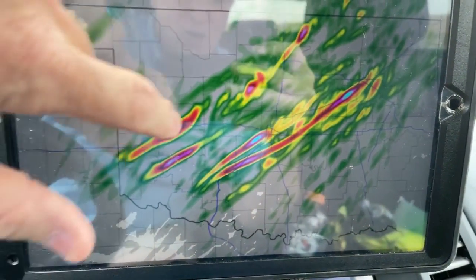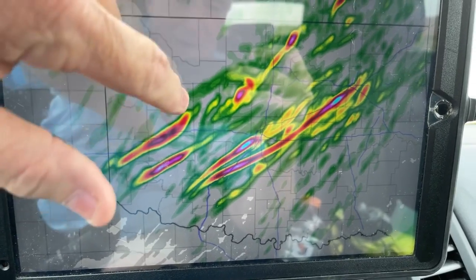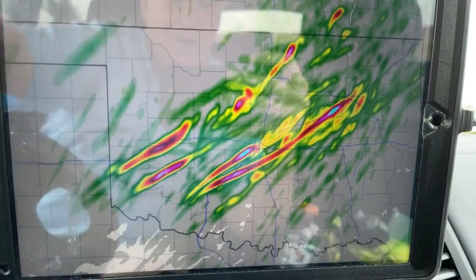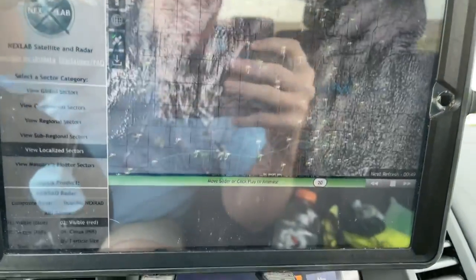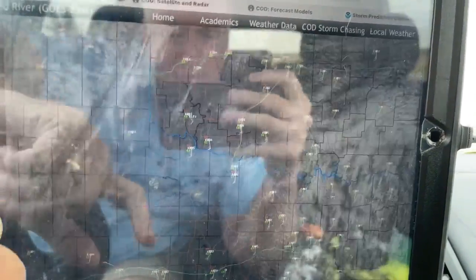These storms back here will more likely go over the cold front back to the northwest, and I'll show you that in a minute. The front is lying back out in this area, and right now it's getting very warm and humid, and on satellite things are rapidly changing. I can tell you pressure's falling. I'm down here and it's going to be hard to see exactly, but here's Oklahoma City, we've got Lawton down here, there's Altus back here, and you can see the upper energy starting to come out now in southwest Oklahoma.